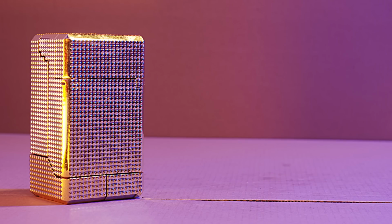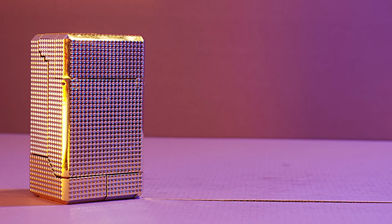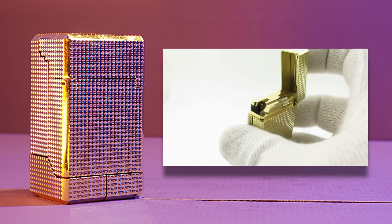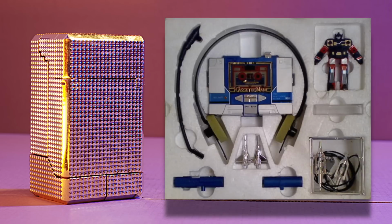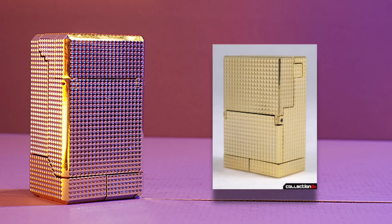At first I thought maybe it's a fancy cigarette case. Close, but no cigar. No, Gold Lightan turns out to be a Zippo style lighter, albeit a luxury version of a Zippo style lighter. Here's an example of what it might be referencing. Much like the original Japanese toy versions of Megatron or Soundwave, Gold Lightan was meant to mimic a life-size, real-world object. Although based on a reissue, this is how his original 1981 toy would look.